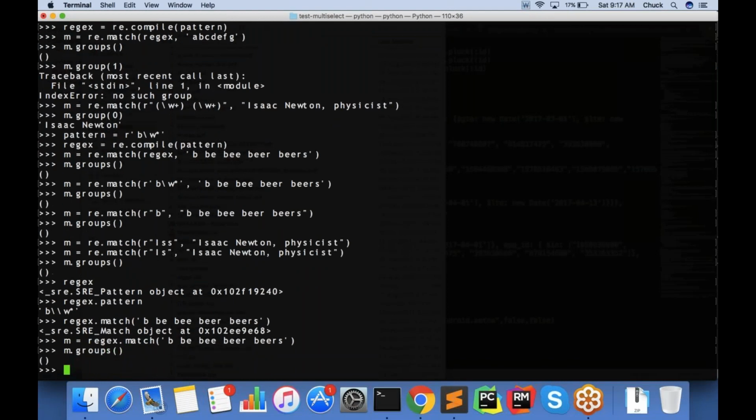If I print the groups, it does not match.